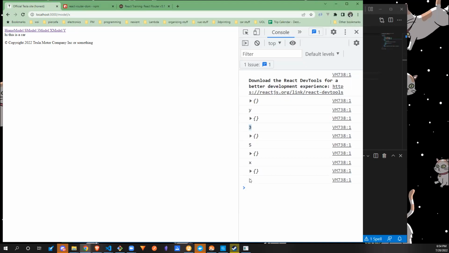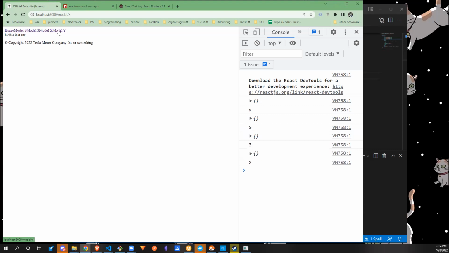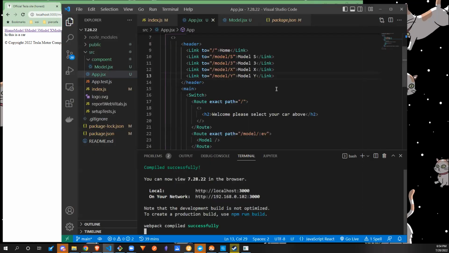So we can console log this. So I can go from home to Model S, to Model 3, to Model X, to Model Y. So you can see we're on S, 3, X, and Y. In the right order again.